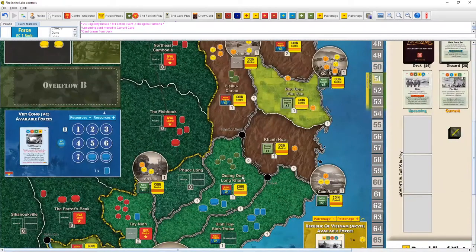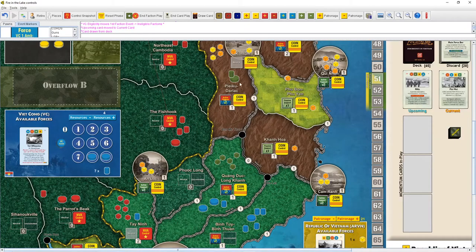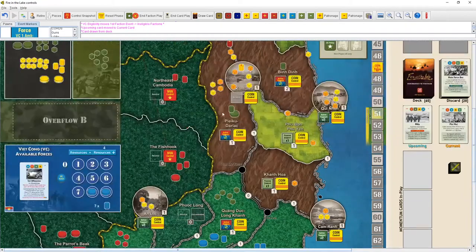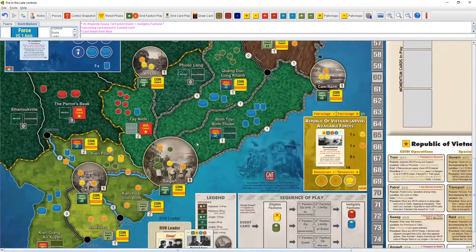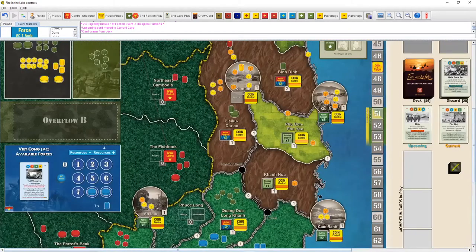But ARVN gets to go first. And this is a pretty great event with or adjacent to a COIN base. So could use this, get rid of three cubes. Doesn't seem that awesome. Could use this, get rid of the base and two guerrillas. That seems a little more awesome. But the ARVN gets to go first. So the ARVN could do the same where it takes the event. And so we get a little one-two punch where it sort of says, okay, US, I can help you out. But the ARVN is so close to getting their COIN and patronage win.